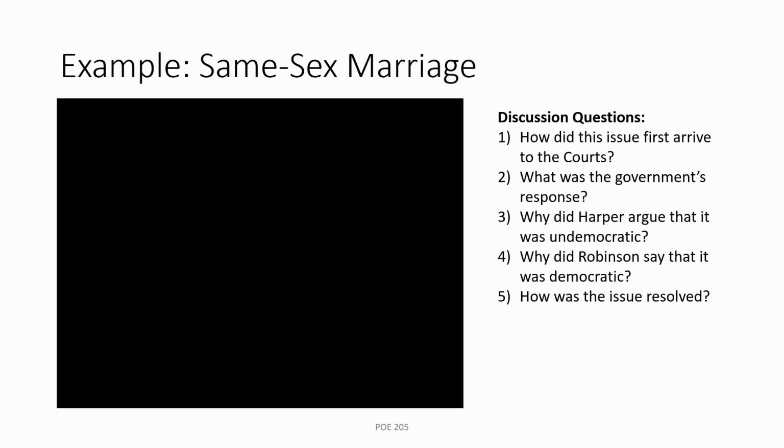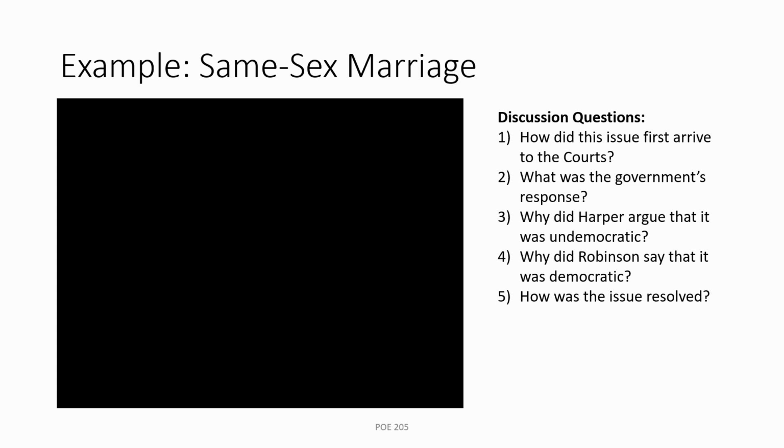So why is that the case? He was largely saying that the courts were essentially creating policy. When they said, yeah, actually this policy is against the Charter of Rights and Freedoms, they essentially forced the government to legalize same-sex marriage. And he argues that it's undemocratic because rather than going through legislative means, the courts made that policy. So he would say this is an example of judicial activism.